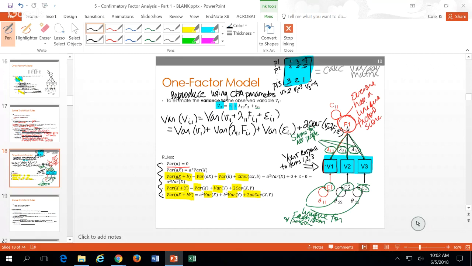I'll kind of put it like that. That's not a technical term to write, but just stay with me here. Because the average or the item mean is fixed for everybody. So yes, you have your own item responses, but the average of the item response is the same for everybody. That means when I try to covary something with it, it's not going to covary because it's fixed. It's stubborn. Okay, so this piece will go to 0.